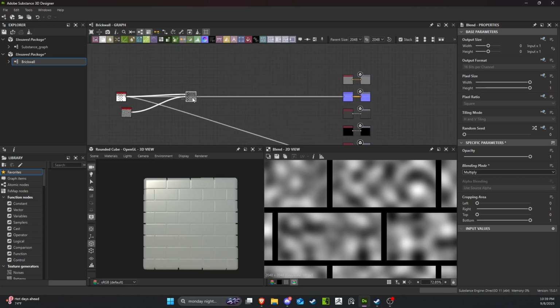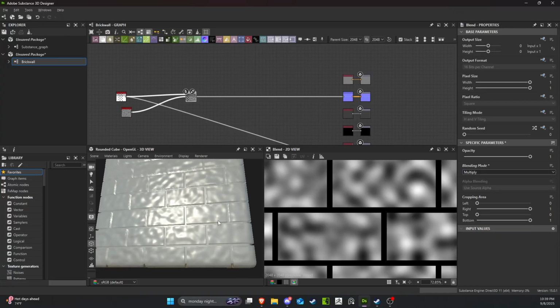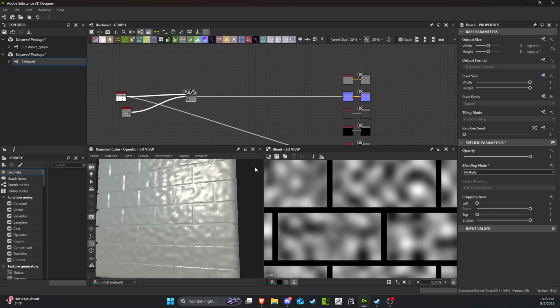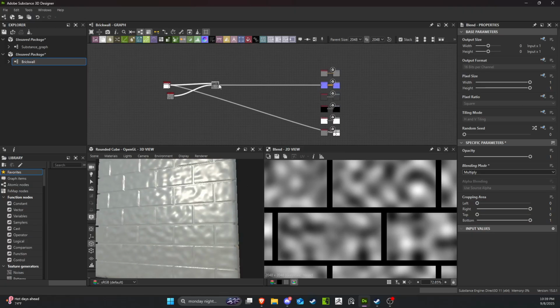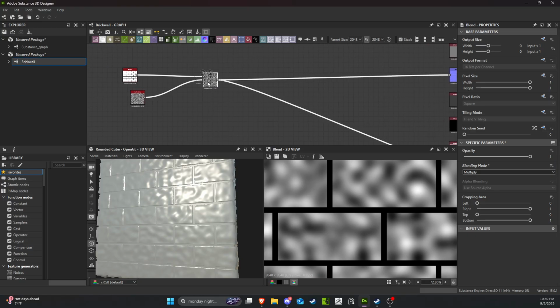Now what I'm gonna do next is I'm just gonna go ahead and connect this node to our normal node. So now you can kind of see the textures on the brick pattern. And then I'm gonna go ahead and connect it down to my height map as well. I'm just gonna move this here to the side. So we're constantly just connecting it and updating this material to make it look more like the brick, right?